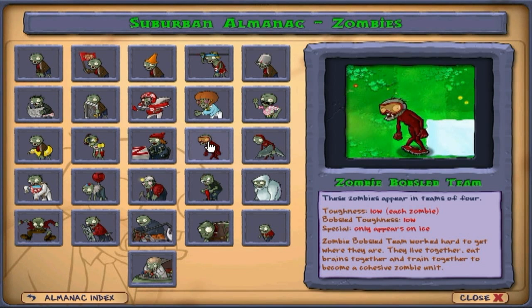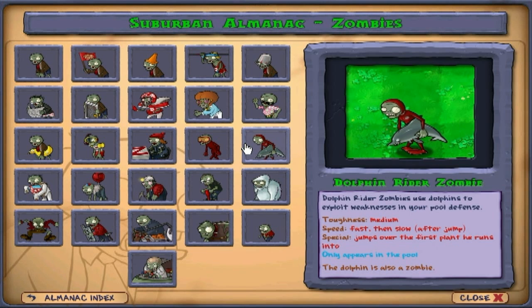Alright, next up we have the zombie bobsled team. These zombies appear in teams of 4. Toughness low, each zombie. Bobsled toughness low. Special, only appears in ice. Zombie bobsled team worked hard to get where they are. They live together, eat brains together, and train together to become a cohesive zombie unit. Indeed they do.